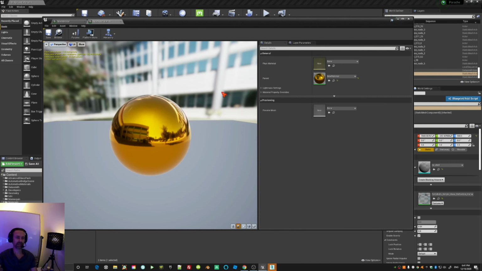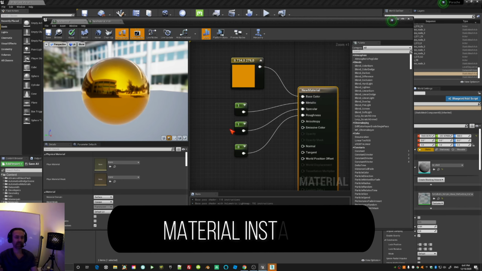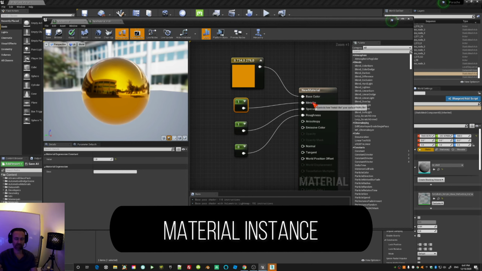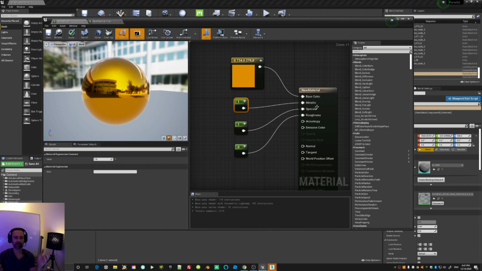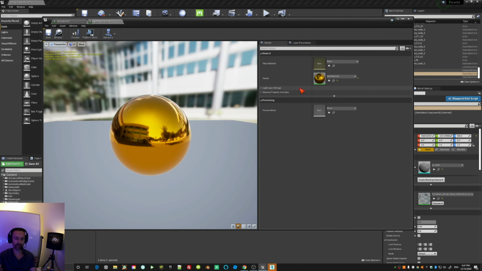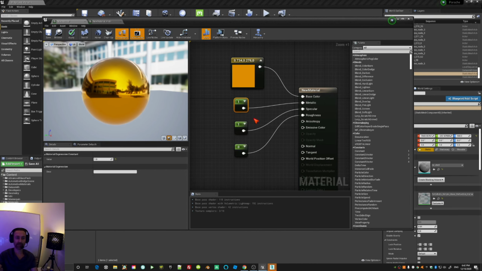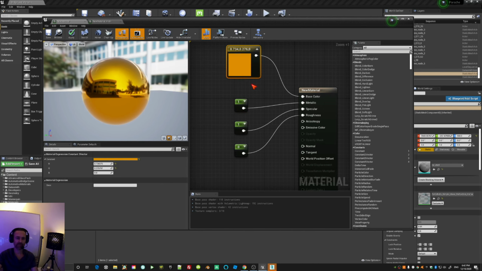what you have to do so that this instance will have the same features, or you can use it the same way. So as you can see, I changed them, but I cannot access the values here. I cannot access my color, my metallic, my specularity, my roughness. In my instance, it's not there. And the reason you cannot access it is that you need to change it from a constant to a parameter. And how to do this is very, very simple.